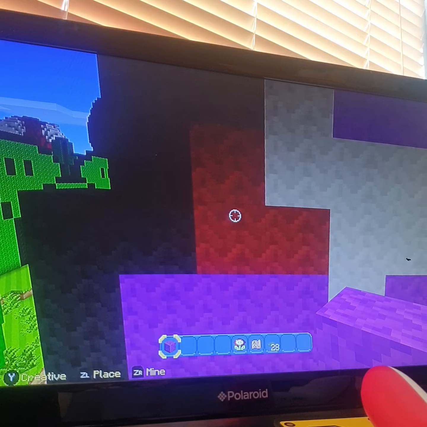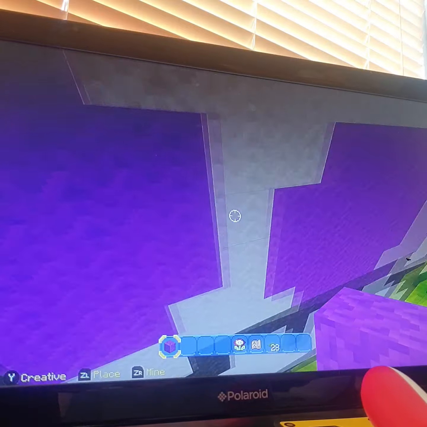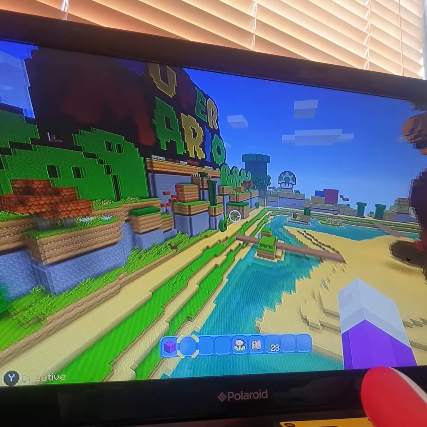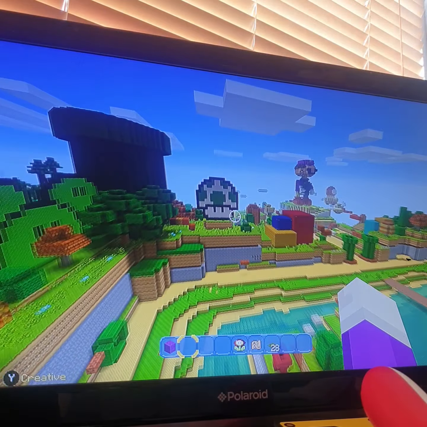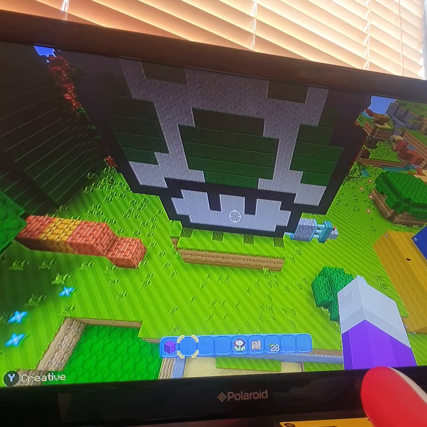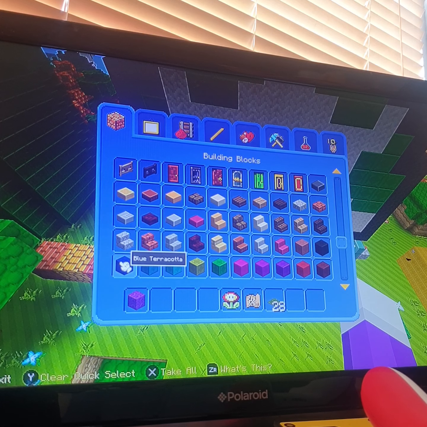For some reason I can't find red concrete. I can only find red concrete powder. That's weird. Turn concrete powder into concrete. Yeah, you need water. I'm gonna turn this one up into a mini mushroom. Okay. This one needs white terracotta. So I've got purple ball, I need white terracotta.